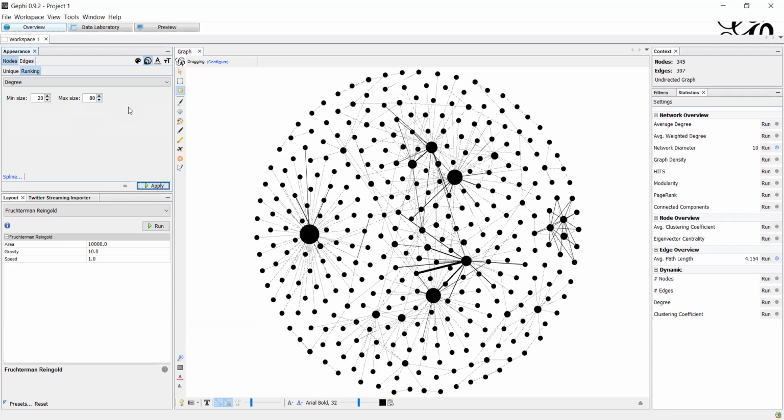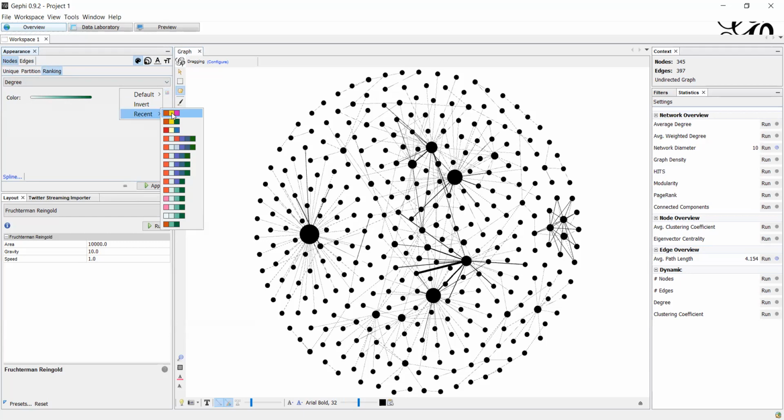Then we can also use color to differentiate the nodes. Go to ranking, still use the same degree so that I can differentiate them with the biggest and the smallest and the middle with different colors. Click on this small tab.